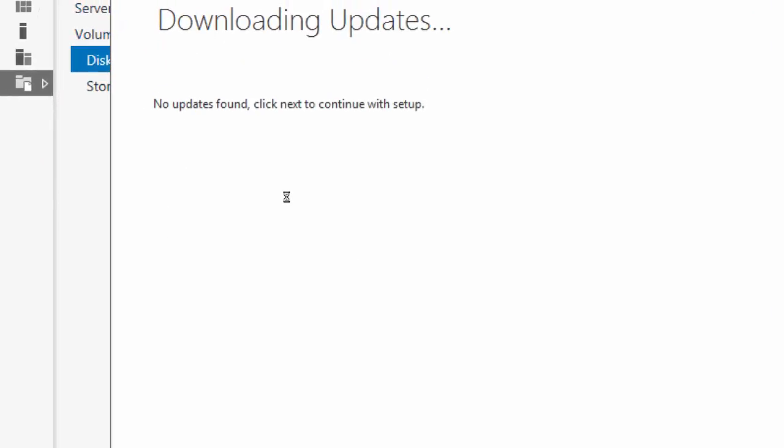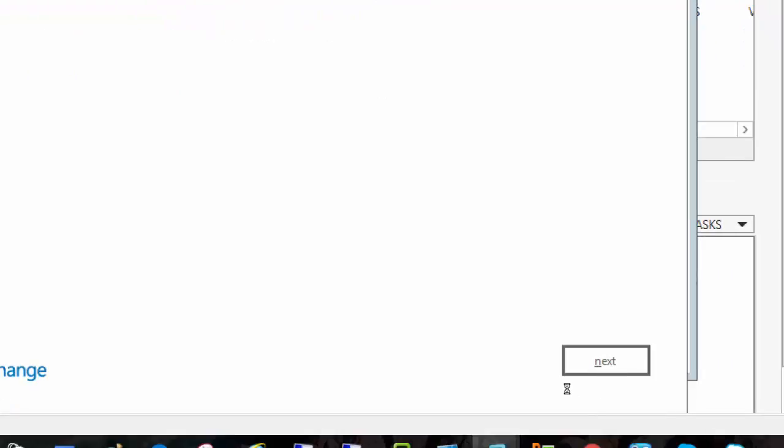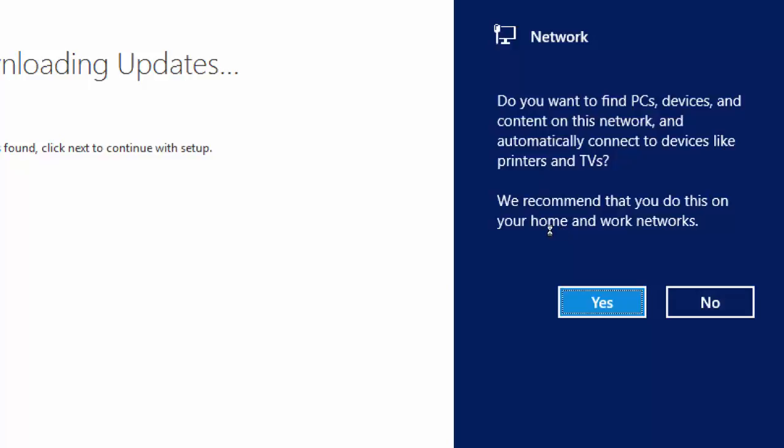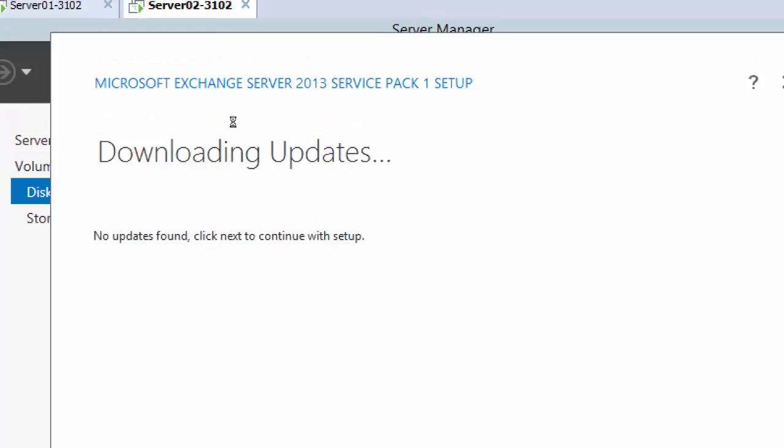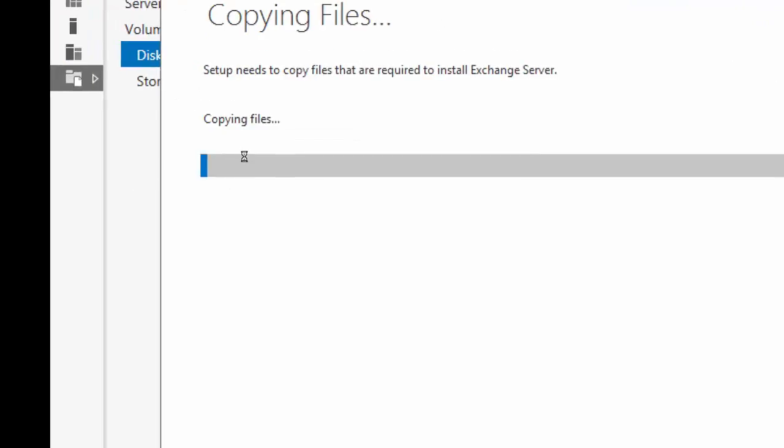No updates found. Is this appearing for everyone? No updates found, right? Okay. If this bar comes, press yes. It's okay. Okay, next. So now, copying files.